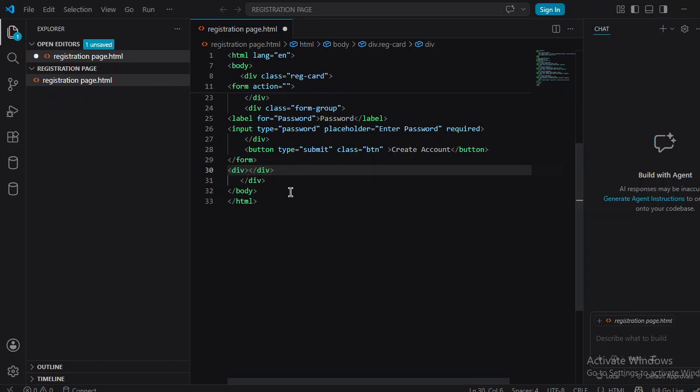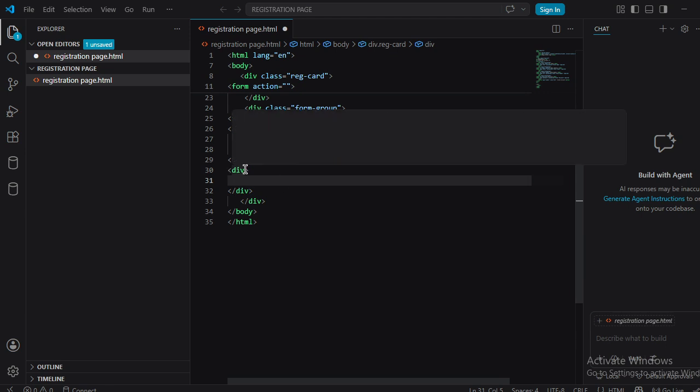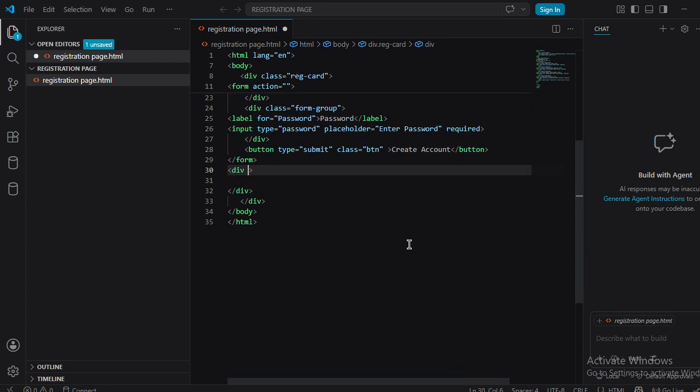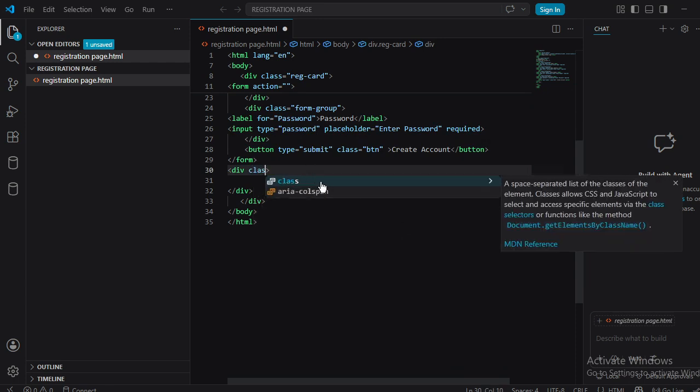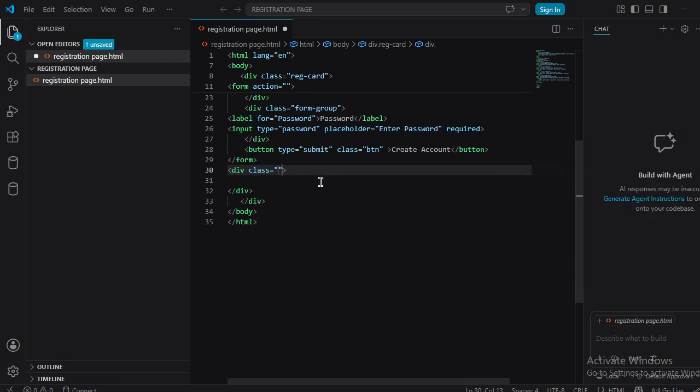Let's put a class. Let's call the class footer, because it's a footer. Remember, this is when we start styling. That's when you now understand the essence of why I'm using all these classes, when I start styling it to make it look beautiful.